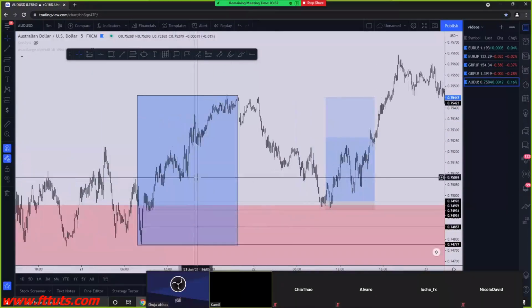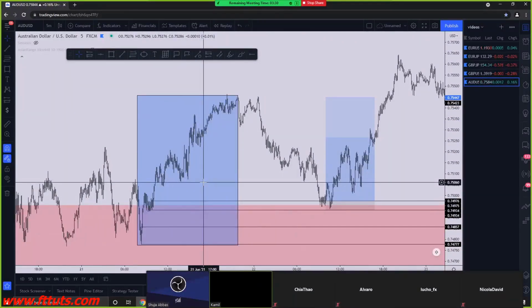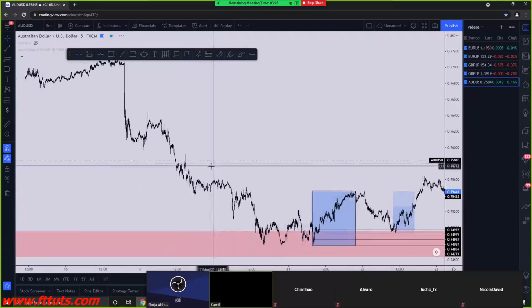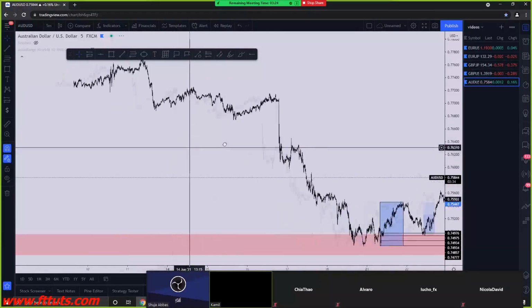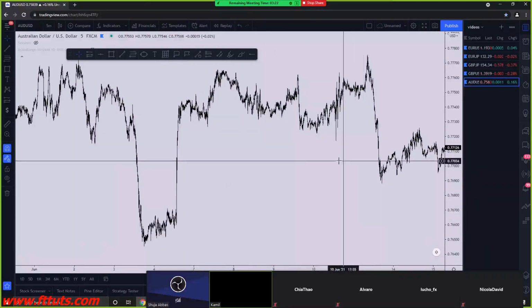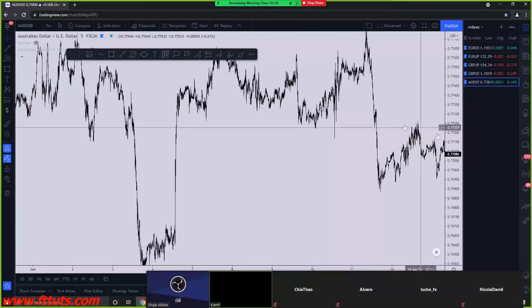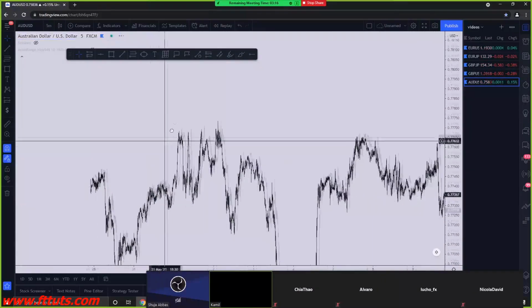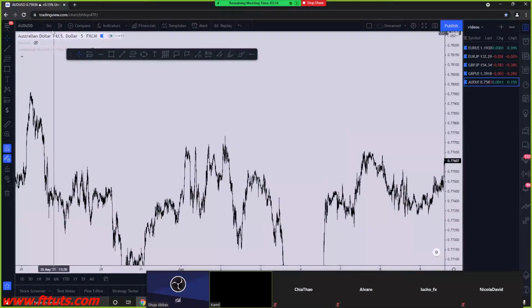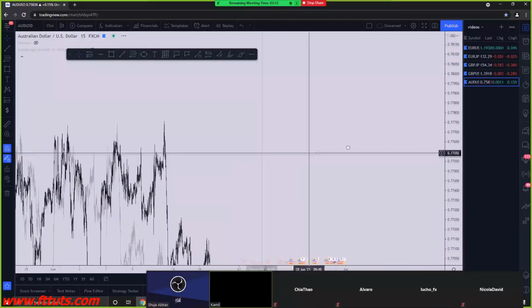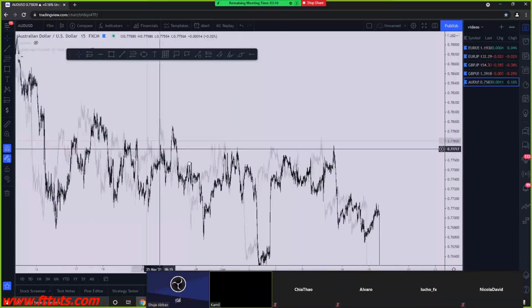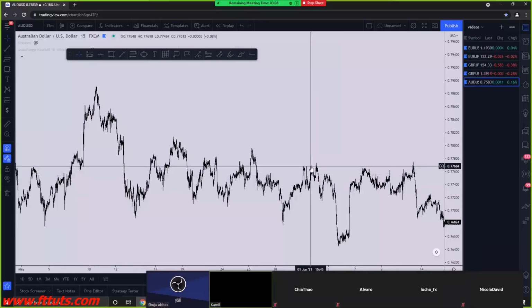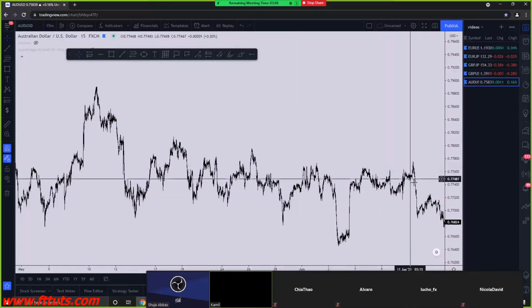Think about it, we're on the smaller time frames. We're doing the exact same thing as we do on the higher time frames, but we're just implementing it on the smaller time frames. For example, let's look for another intraday opportunity. Actually, no, that's a horrible example. My bad. Let's go down to the 15 minute, because I don't really trade intraday too much. The only time I trade intraday is when I'm really lazy. But okay, I think I found one.